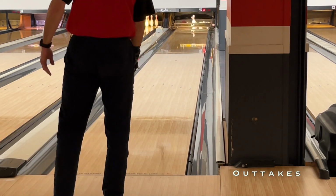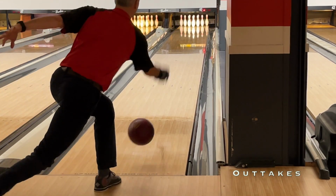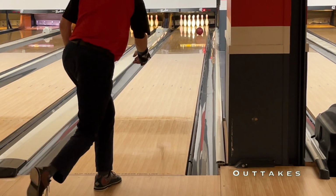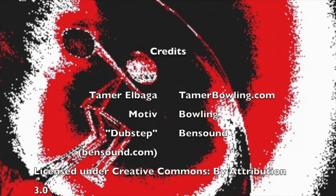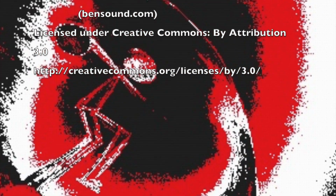We will do a comparison video. Stay tuned for that, where we compare it to the Hammer Not Urethane, the purple urethane from Hammer, and the Storm IQ Tour 78U.